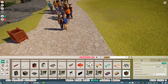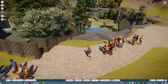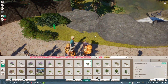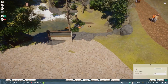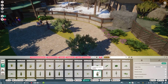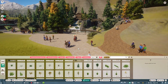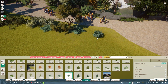and then you have this opening, and I was using the bins actually to make sure that the staff members don't walk through, because actually the bin is the sole piece in the game that seems to have a barrier towards staff and guests. So that's the only piece that they just don't walk through. Even benches they completely ignore, donation boxes they completely ignore, but the bins seem to have a very strong model. They do actually block people off, and you can use them to create a little bit of guest flow if you have to hide something. So I was using that a bit here to make sure that they don't go into areas they are not allowed to, and just made sure that the entrances look a bit more narrow. But yeah, then I was getting in with nature to give this area a context.